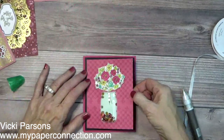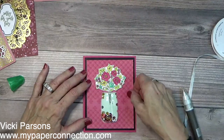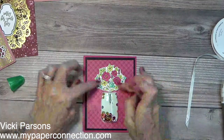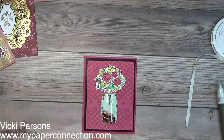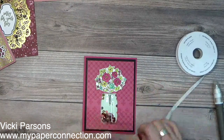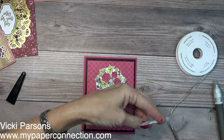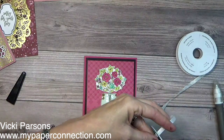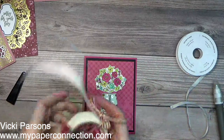Okay. Put this down. I love these colors. And I just thought it would be pretty to use the black, since you've got the black in there. I thought that would be really pretty. Okay. So then I am going to trim this off a little bit. And I probably should have wrapped it around before I stuck it in there. I didn't, but it's okay. It will work, I promise.